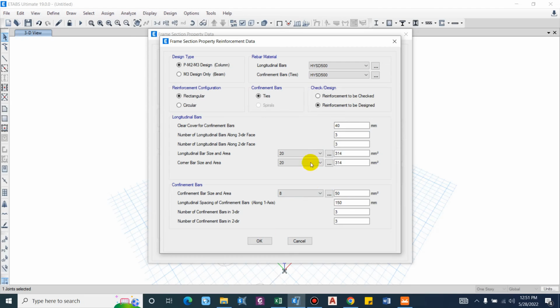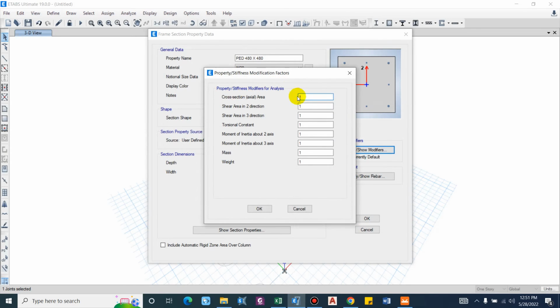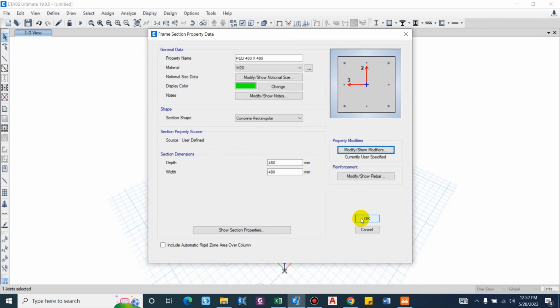Eight mm stirrup, 12, and corner bar 16. Considering NBC 105 2020, it will be 0.7 and shear will be 0.4. Okay.